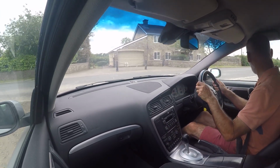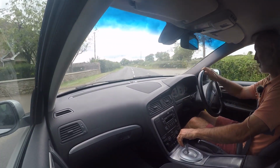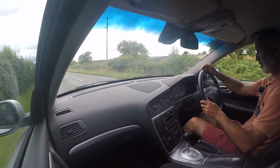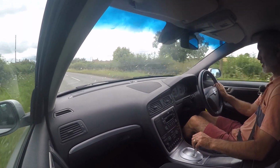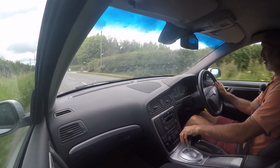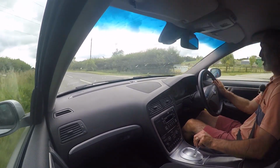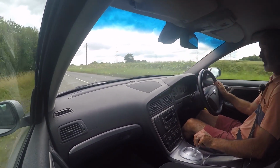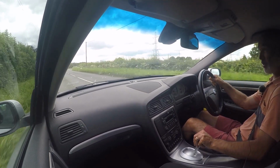Everything I've pressed thus far seems to have worked rather nicely. Air conditioning, hard to say. It may be pumping out slightly cooler air, but at this age it's the least of your concerns, I'd imagine. But dashboard, all the readouts are good. Temperature gauge running at just under half, which by all accounts is where it's meant to be. But you'd never believe, sat in the driver's seat, that it had done over 100,000 miles, let alone 266,000 miles. It is absolutely remarkable, which is why I've done the video as much as anything else. I love cars of this era, always have done, because I don't think the modern stuff's put together quite as well as this.